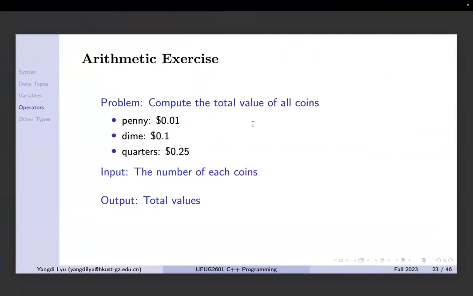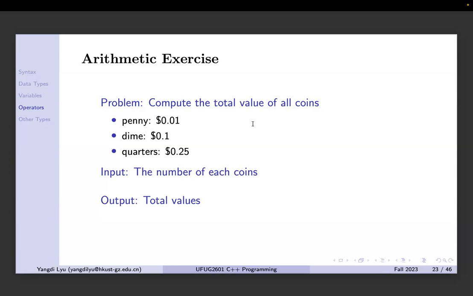All right, so a very simple exercise: how to compute the total value of all coins. Assuming you have a bunch of coins, of course from the US. I copied from the textbook because their coins are more complex: a penny is $0.01, a dime is $0.1, a quarter is $0.25.